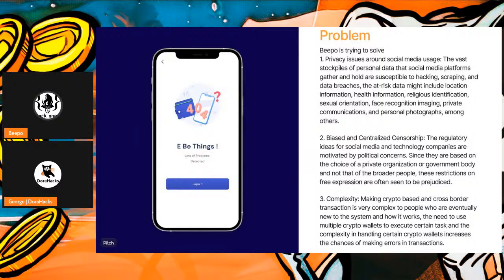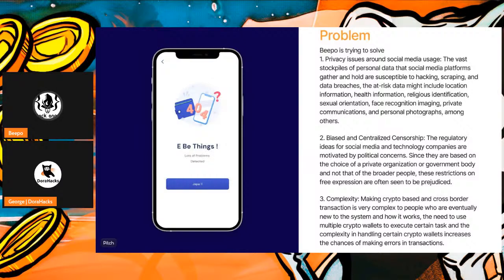The problems we're solving with Beepo are privacy issues and social media usage. So we know a lot of people make use of social media platforms majorly around the world, and those platforms collect so much data from users, and such data are your health information, your religious information, your face recognition data, your private communication, your personal photographs, your location data, and so many others.